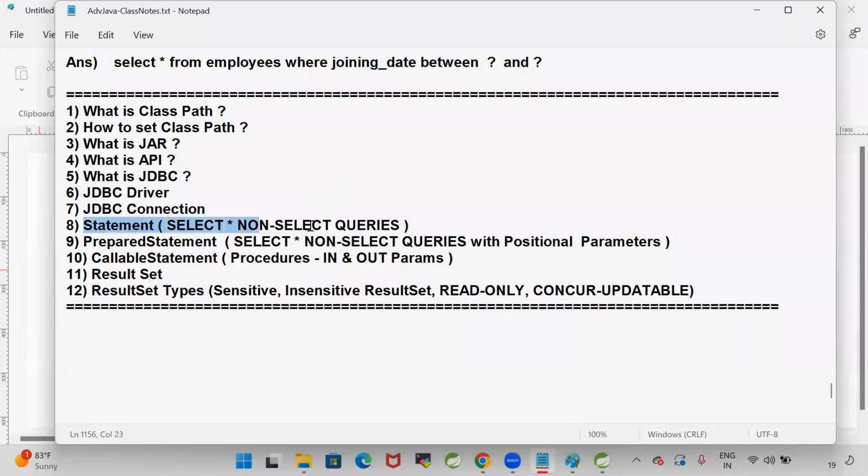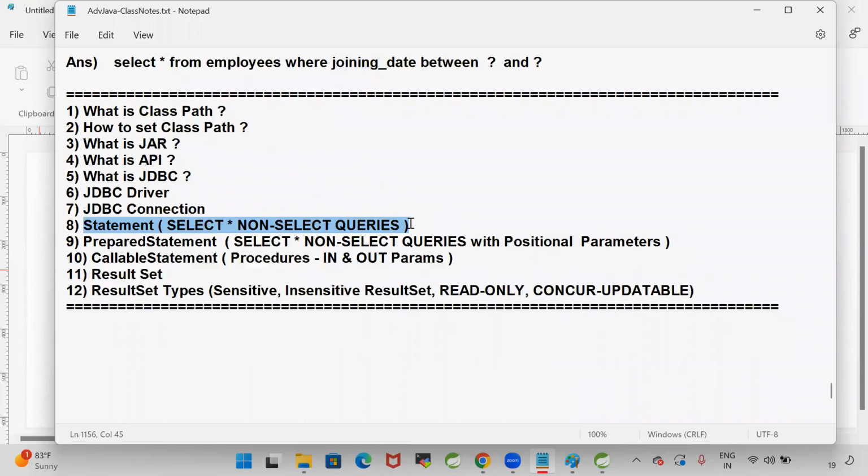Then we have seen what a statement is. Statements are used to execute queries. We can execute both select queries as well as non-select queries by using a statement.